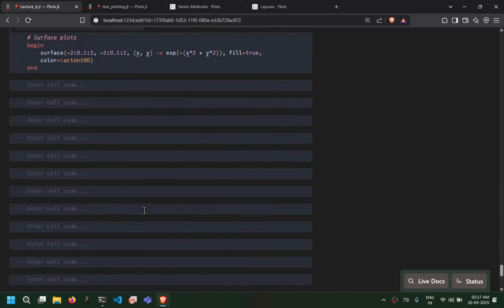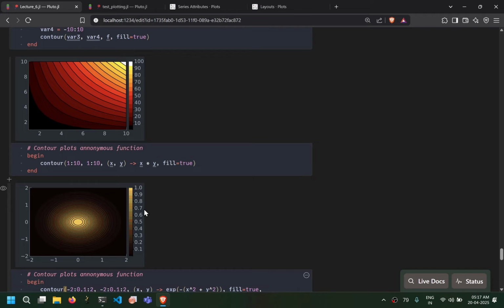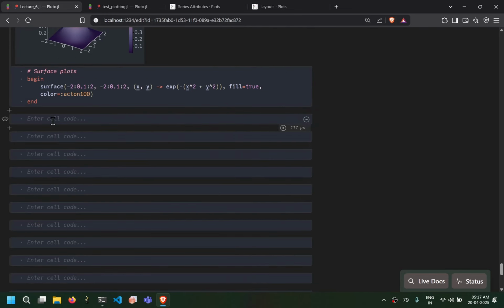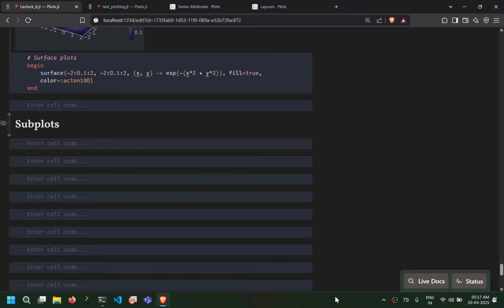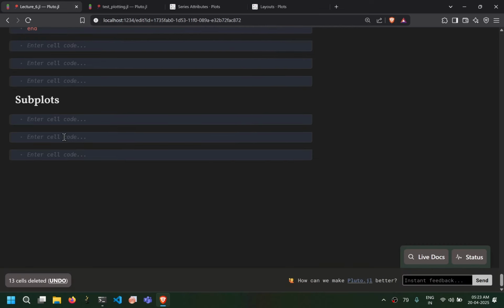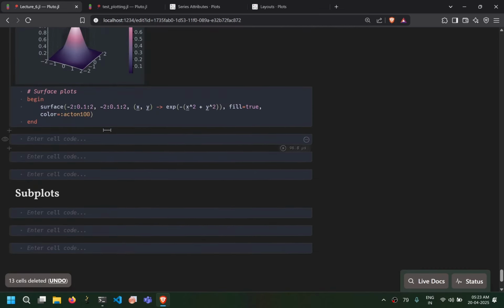So subplot means that if you will have one large figure, and in that figure you will have several plots. And let us see how we can do subplots.